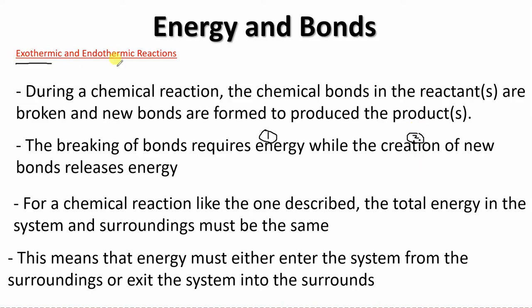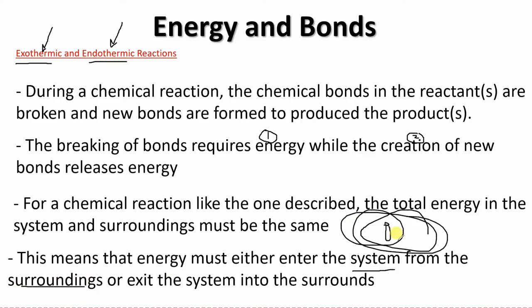and this is where exothermic and endothermic come into play. Exothermic is hot and endothermic is cold. So the system could be anything like, say, a test tube where you're doing the reaction, in which case the surroundings would be the rest of the world. So 2 things are going to happen. Either your system is going to get hot or your system is going to get cold. And we're going to take a look at those 2 scenarios with energy now.